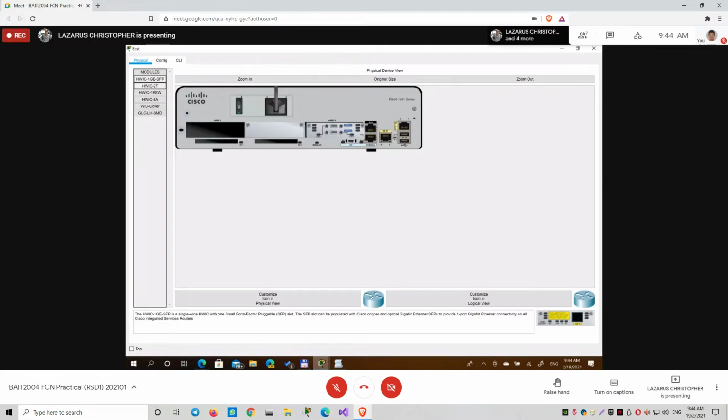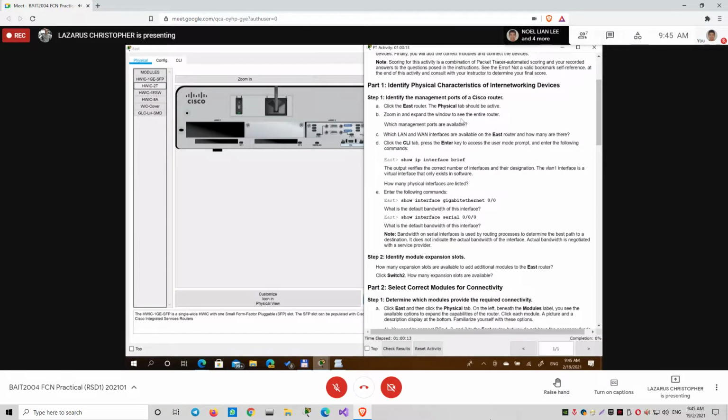So when you identify, count how many of the interfaces are wide area network, and how many are LAN interfaces that you can plug in. All right, you try first. Later, if you're still not sure, you can let me know and I'll help you. For now, make a guess.